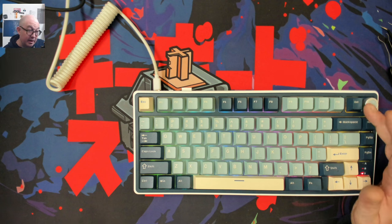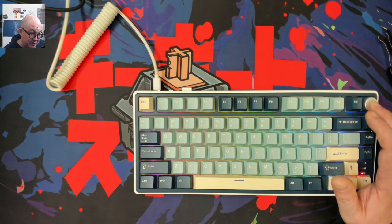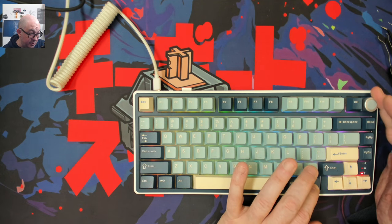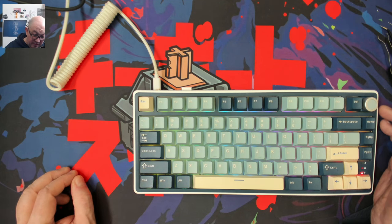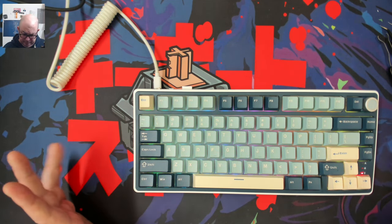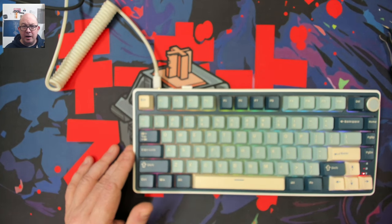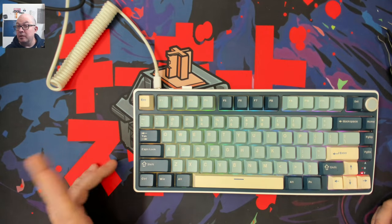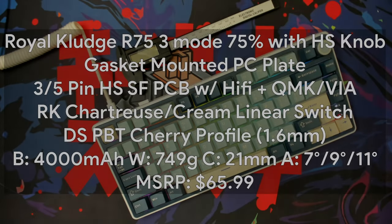That would have been really nice. But yeah, out of the box, this works as volume control. And let's see if it has anything with function. No, it seems to be the same thing with function enabled. VIA should allow us to modify that for zoom, play and pause, fast forward, rewind, whatever multimedia functions we'd like to do. Just the specs.